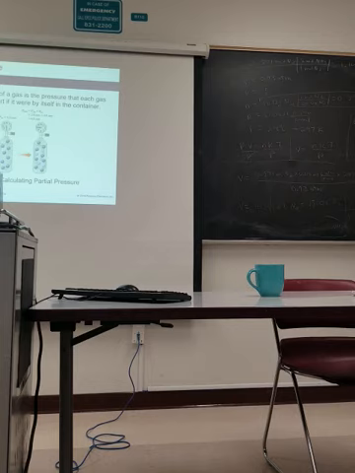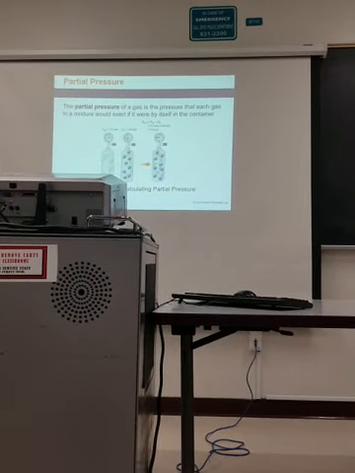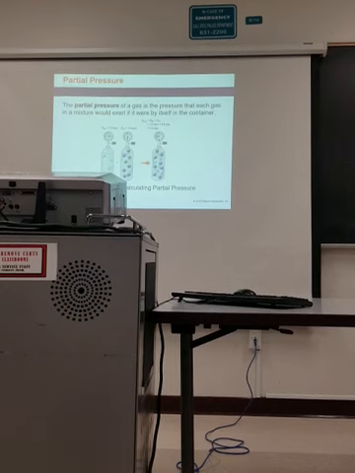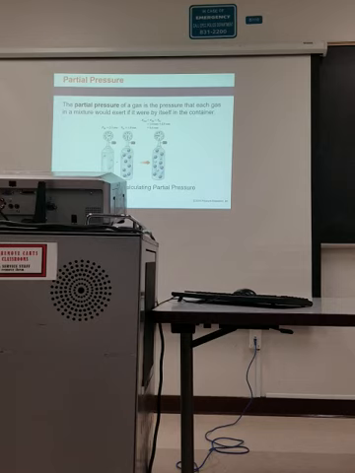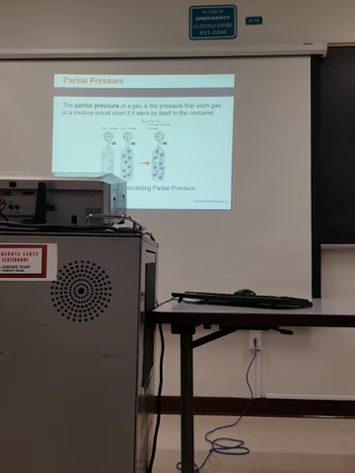So, in this example, we have helium at 2 atmospheres in a tank of a given volume. And then we have argon in the same size tank at a pressure of 4 atmospheres. So if you empty out one of the gases into the other tank, then the pressure of each gas doesn't change. Helium is still 2, argon is still 4, but the total pressure of the tank has increased. And to find the total, all we have to do is add the other two. So we just add the 2 together. The total pressure of a gas mixture is equal to the sum of the partial pressures of those gases. We're just adding them together.